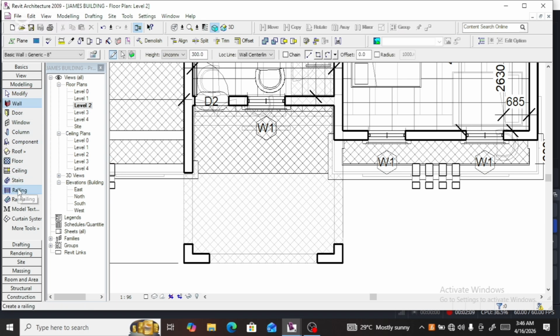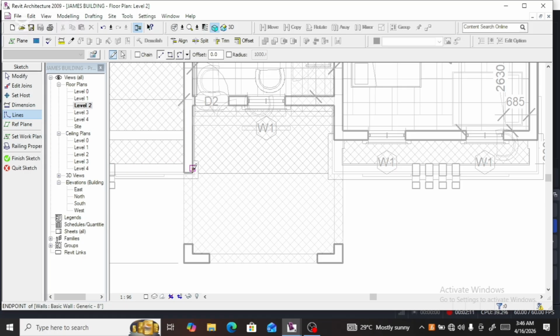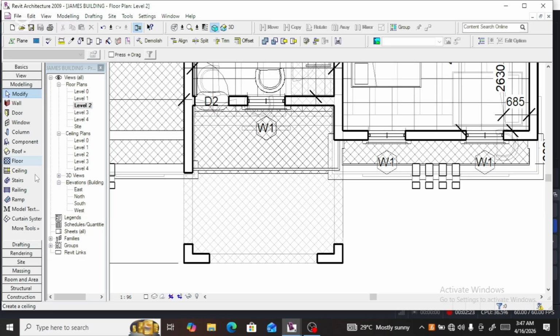Sorry, this is railing. I want to show you ways of achieving railing. Okay, finish.